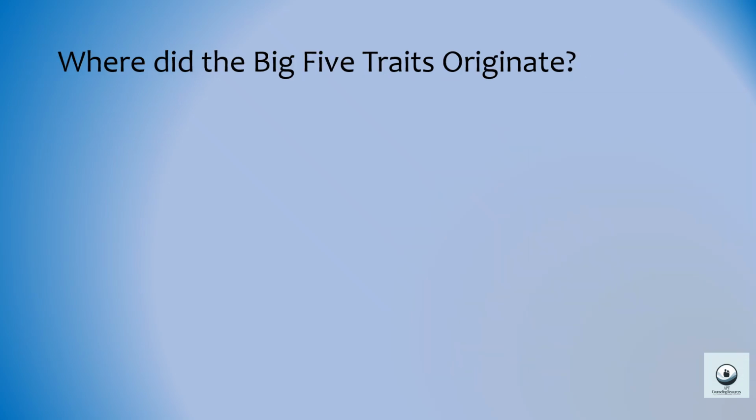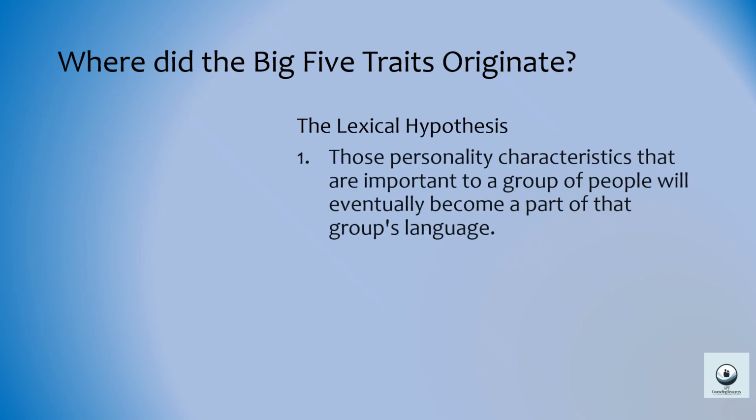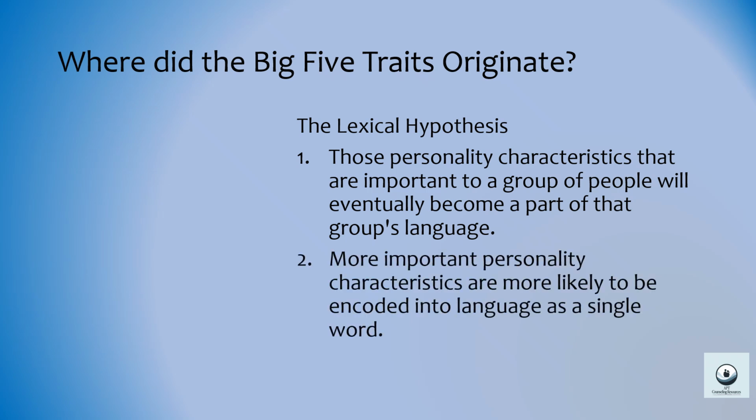Where did we get the Big Five? Over a period of many years, researchers and analysts studied the words people use in everyday speech to find those words that are more important to those people. These efforts are based on the lexical hypothesis. We're going to put the lexical hypothesis on the screen, and it's kind of wordy, so pause the video and read through the 2 components of this approach to studying personality traits. Resume the video when you're ready to continue.